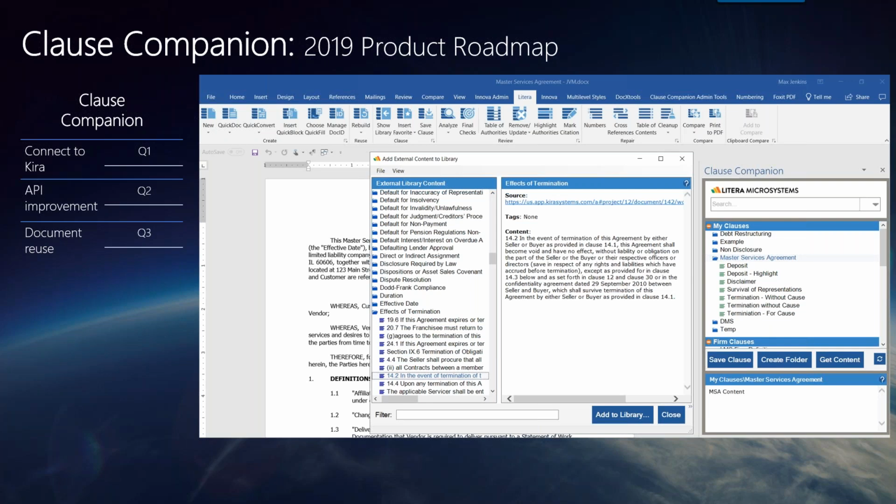So this is taking external content and giving you the ability to populate a clause library with that so that you can effectively start drafting, use something that's already been curated for you, and hardly stop in terms of your workflow.